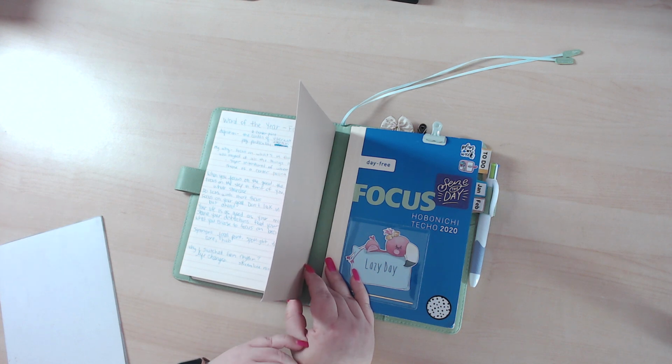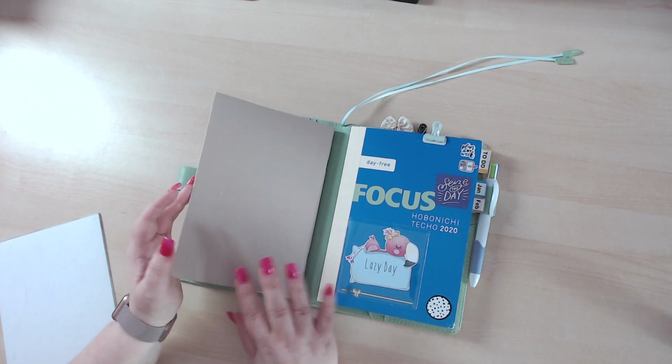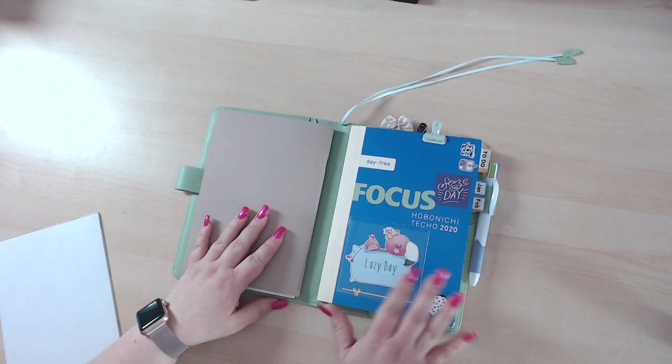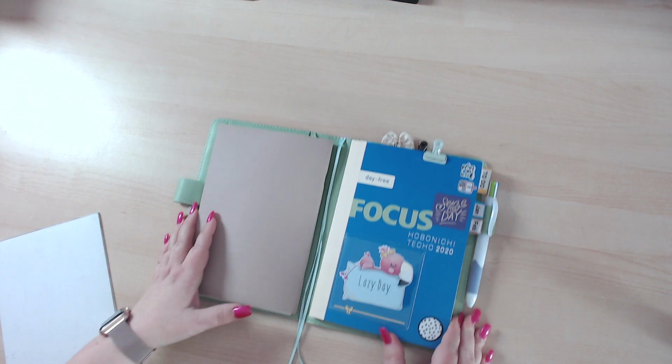When you focus on the good, the good gets better. Focus on the step in front of you, not the whole staircase. Do less with more focus. Focus on your goal. Don't look in any direction but ahead. Your life is as good as your mindset. Starve your distractions, feed your focus, and finally, what you choose to focus on becomes your reality. So those are quotes that I kind of scribbled down. I kind of want to put them in here in a more pretty way. But anyways, I got them written down, and that's what matters.